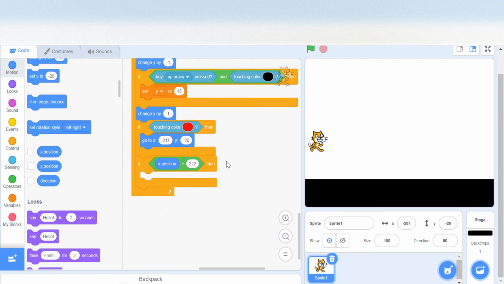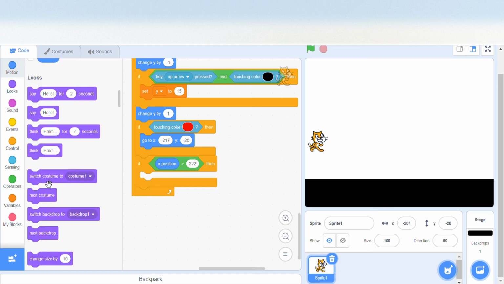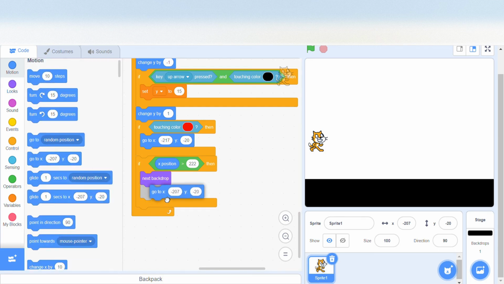Then it's gonna go to the next backdrop first. Next backdrop. And then we go to the start again. So -217 and -20. And then, yep, that's it. That's how we make it.